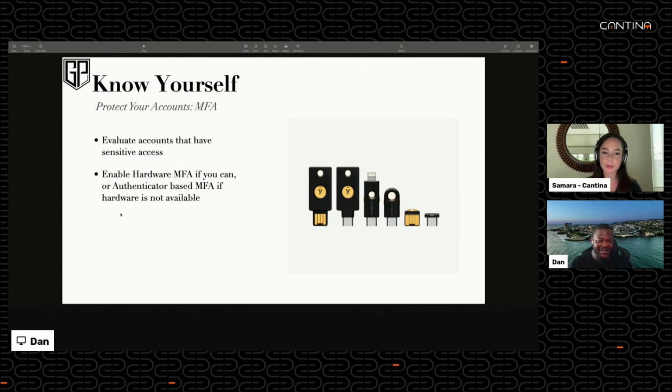So as far as protecting yourself, I'm a big believer that the best thing that anyone can do is really apply MFA to as many things as they possibly can. If you can, use a hardware MFA using something like a YubiKey. That's what's pictured here, or any other FIDO2 compliant hardware multi-factor authentication provider. If you can't do that, I would say that an authenticator-based app, like Google Authenticator or Authy or Duo, are the next best thing. You really do want to avoid SMS MFA if at all possible. I would say at this point, SMS MFA is almost as bad as no MFA.